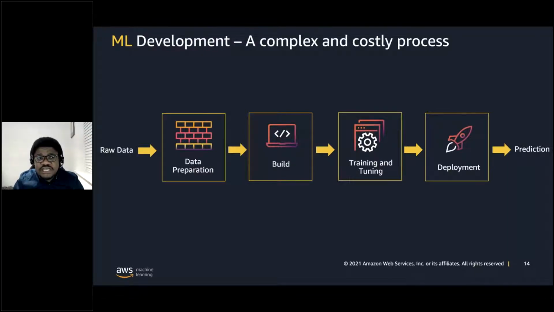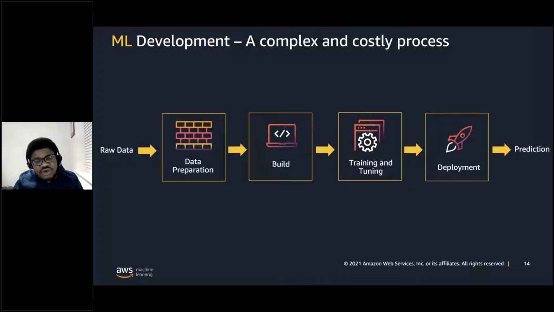And from what we've seen, 80% of the time you take to do machine learning actually falls within this area. And then you go over to build. This is where you pick the framework and the algorithm you want to use for your machine learning. Most people use a Jupyter notebook with Python to build the model, leveraging the data and applying the algorithm on the data. And after that, you leave the model to train. You train the model, and this involves using compute to train the model over time. It can take between minutes, hours, to days.